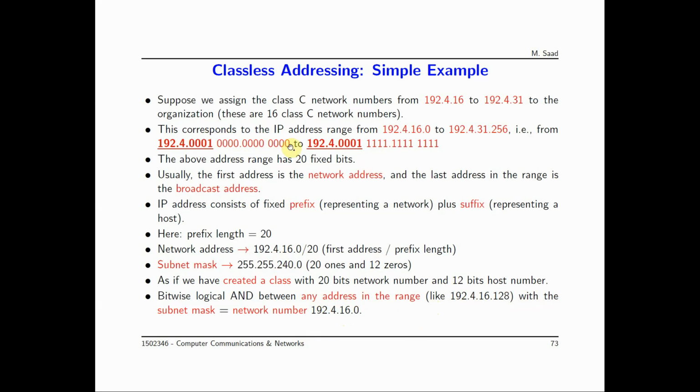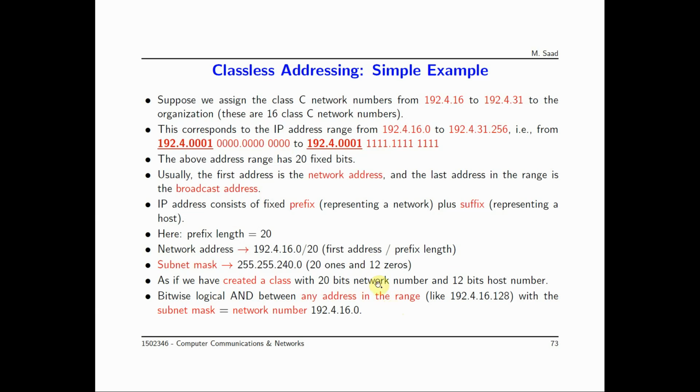It is the first address in the range, which has 12 zeros. And this is what we use as the network ID. Remember, in our previous discussion, when we dealt with classful addresses, if we take an IP address and do a logical AND with the subnet mask, what we're doing is masking the host, replacing the host with zeros, and we maintain the network and subnet ID, right? Which means we are getting the address of the network that this host belongs to. And in the classless addressing scenario, we are doing pretty much the same thing.